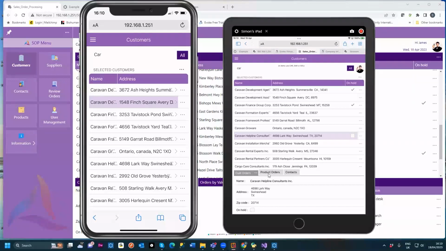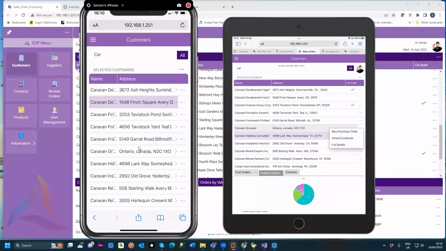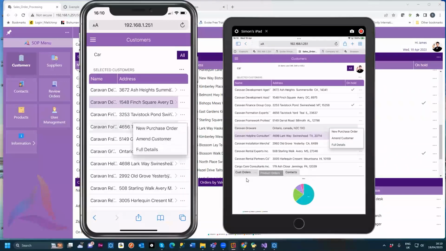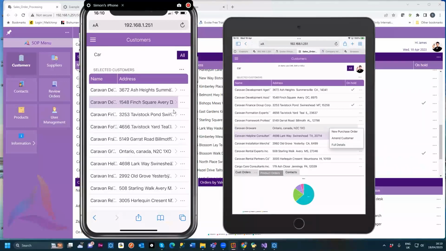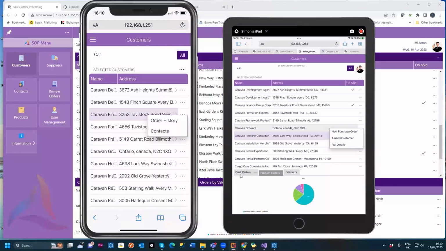So as you can see on the tablet, these have been tabbed together so that you can see them by clicking on the individual tabs. There's still the menu on the right hand side, so you can go off and do some additional things. And on the phone, there really is not enough real estate to put any of these boxes. So what Evoke's done is it's given you the standard menu, but as you can see from this little greater than sign, it's also given you an additional menu that allows you to go off to new screens to see the information held in these little boxes at the bottom, or the tabs on the tablet.